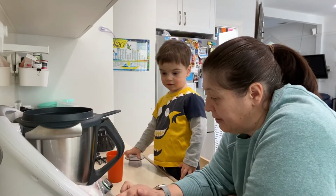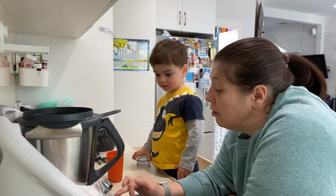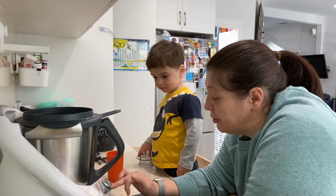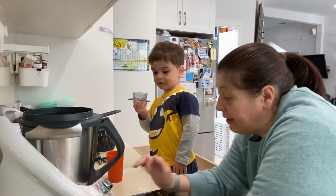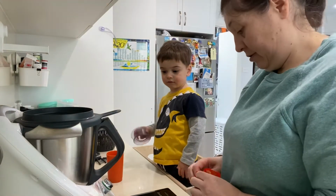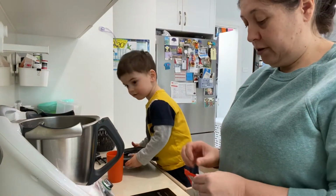Chocolates. So how much was that? Let's see. How many chocolate chips should we do? Ingredients. 140 grams. Okay, 140 grams. We're going to add these ones. Lid off.